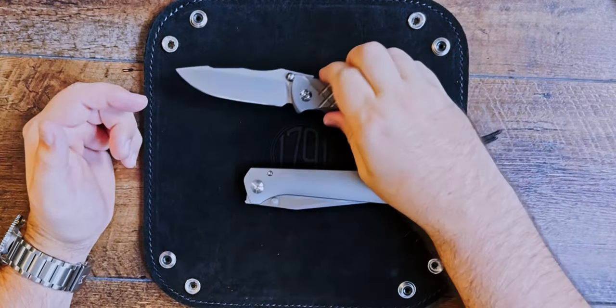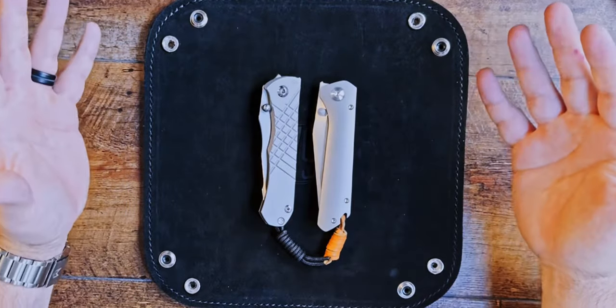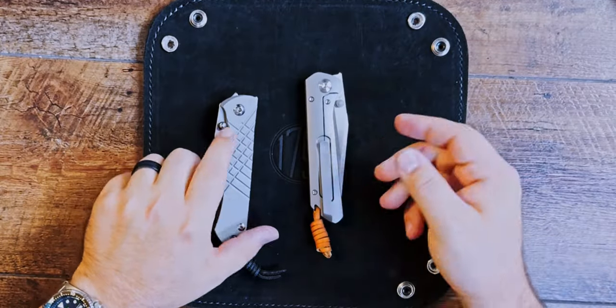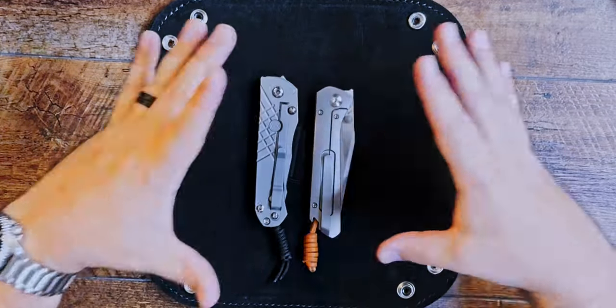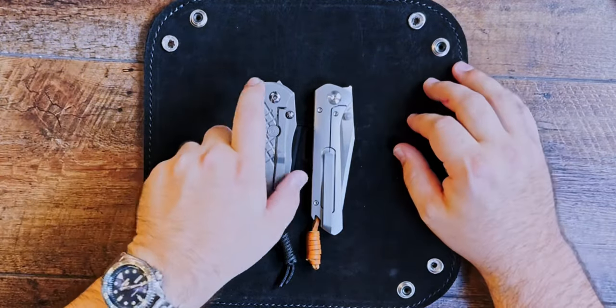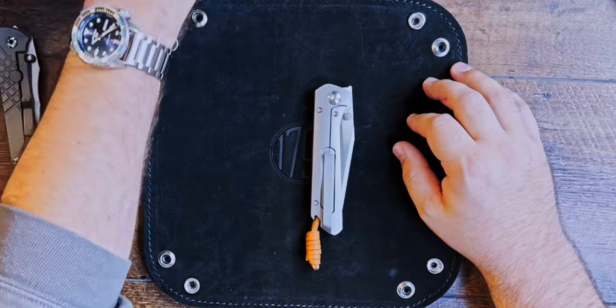I'm not trying to make this a comparison video. I'm a super huge fan of the Umnenzan. You could probably say I'm a fanboy, but I'm using it as an example because that's how great this knife really is. He compares it to the Sebenza, and I'll be honest with you, it's very reminiscent. It resembles the Sebenza quite a bit. I would agree, though I don't have one on the table to compare it to. So let's compare it to the Umnenzan, and let's compare it to a couple of other knives here as well.